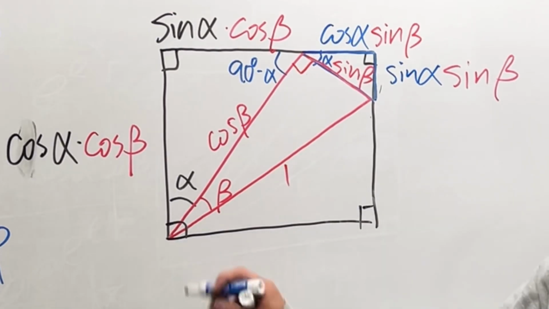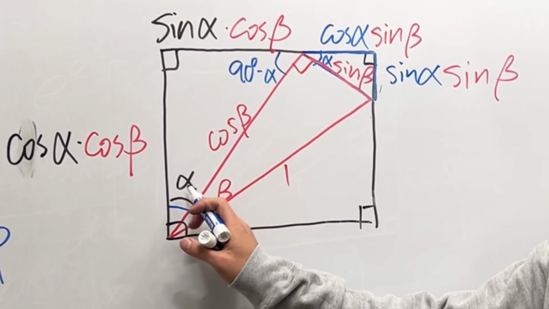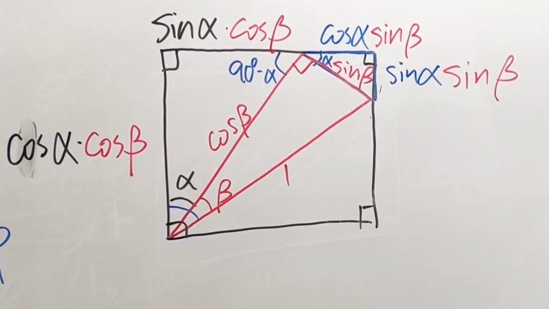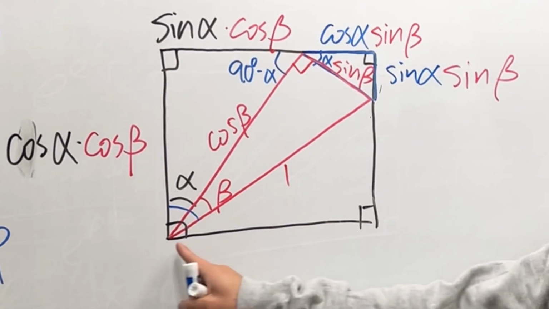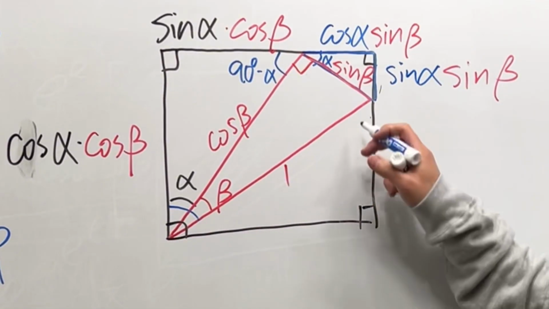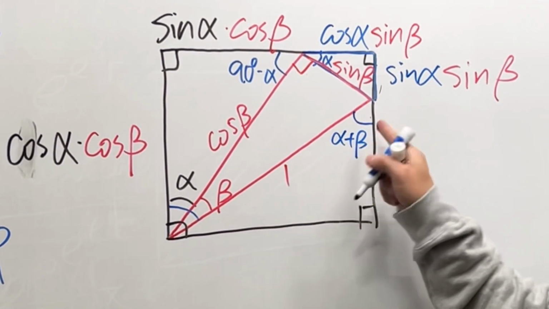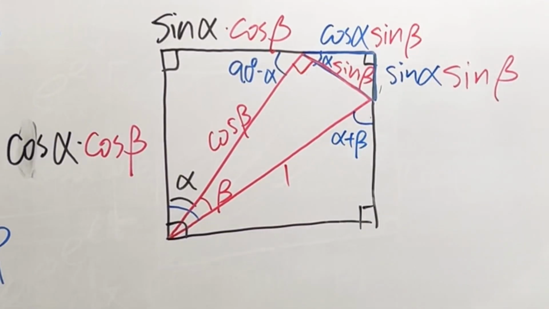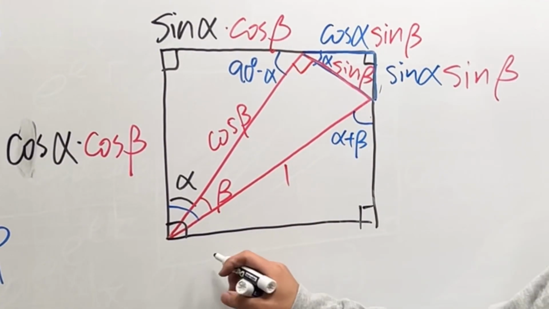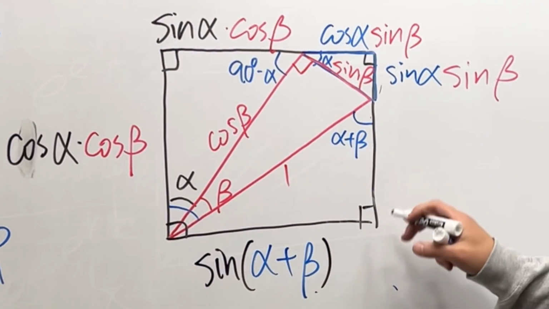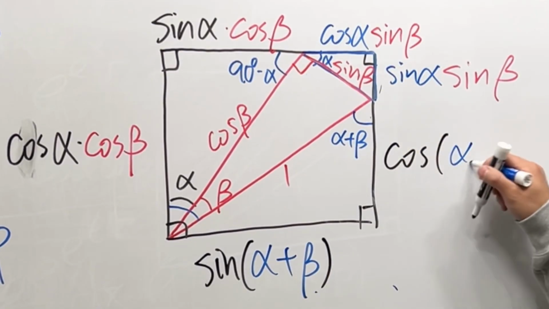Why? Because now you see, this angle is precisely alpha plus beta. These two sides have to be parallel because we're in a rectangle. We have this line, like this. So that means this angle must be equal to this plus that. Alternate interior angles cut by the transversal. So now, we are looking at this right triangle. With this angle, the opposite must be sine of that angle. And for this adjacent, it's just going to be cosine of that angle.